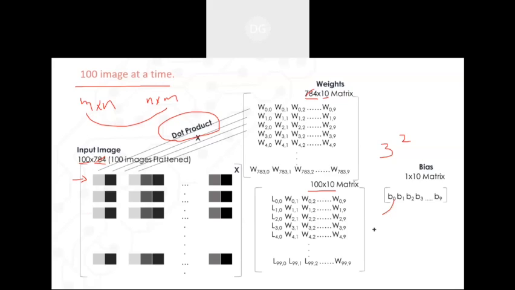For the 10 images I'm passing, all are 2 only. If it is predicting 3, some bias it will add, and then again 10 images I'm passing, in that it may predict 2 as 2 correctly, and again for the next 10 images it is predicting 8, so again some bias will be added to tune our model. Like that this process will be continued, so that is called batch processing.